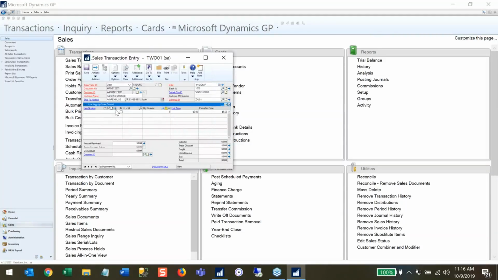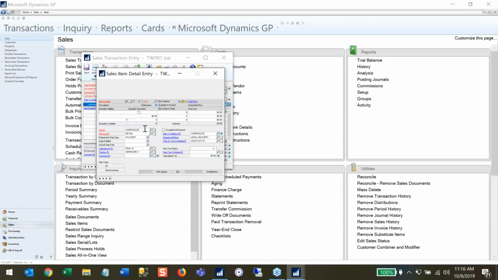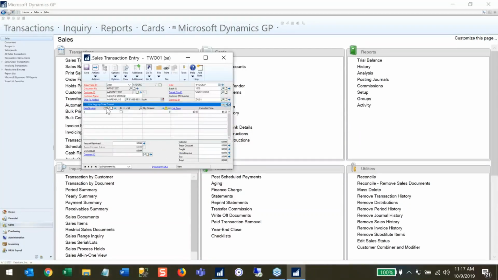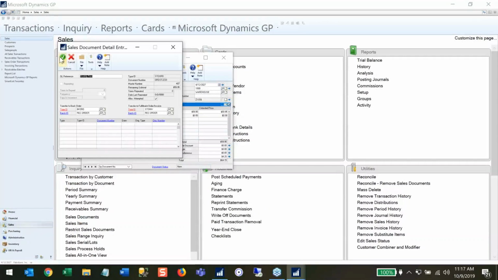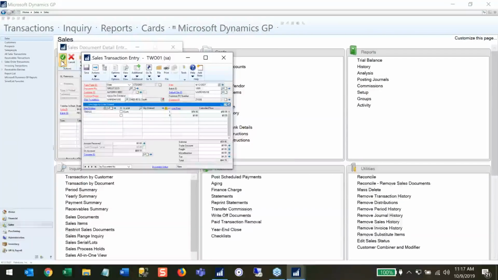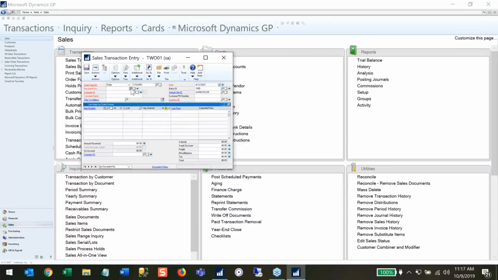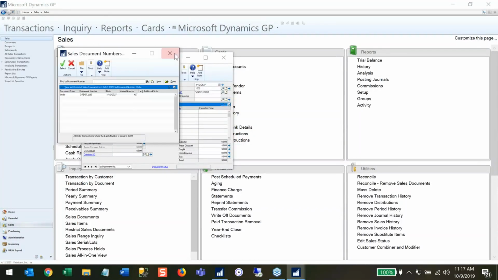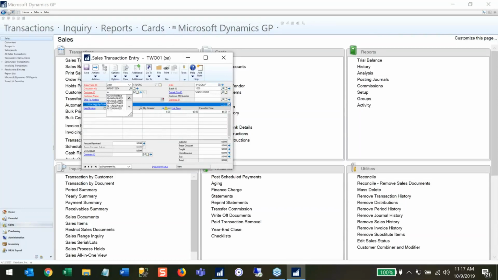So now, whoops, let's just put some items in here. Okay, now if I go back in here, make sure everything's still there. And that's not. I think you have to click repeating first before we can do that. All right.